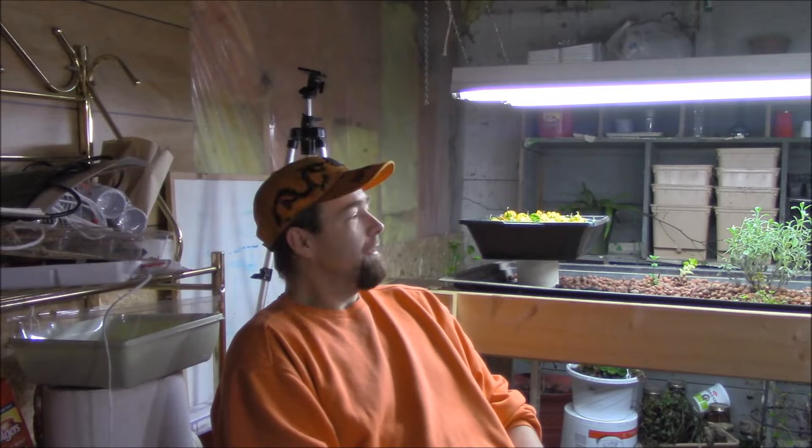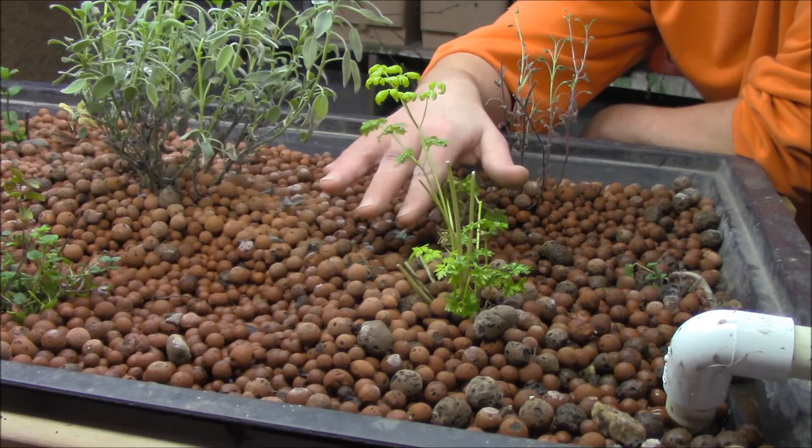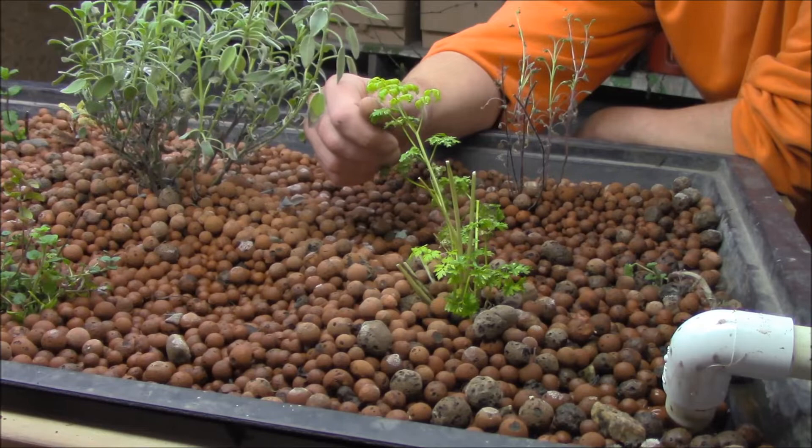First we're going to take a look at how things are doing in my culinary herb garden, growing here to keep me busy and keep me gardening as we get into this Manitoba winter. Looking at the garden, I have trimmed up a lot of the dead parsley and we have new growth at the bottom — it's a little pale because the fish haven't really polluted the water that much yet.